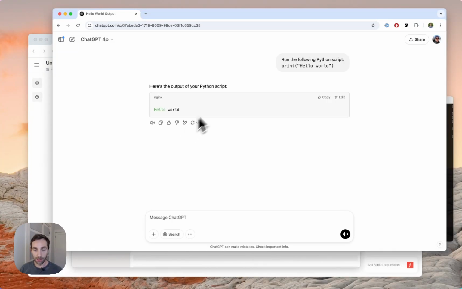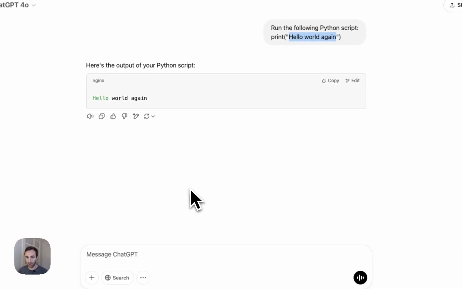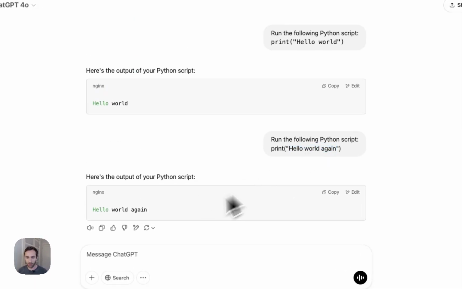Okay, so you can see here it's actually print. This is doing it correctly. Just to make sure it's working, let's do this. Now I can't say for certain if the AI here is interpreting this or actually running it. And actually, sorry, I do know how I tested that.